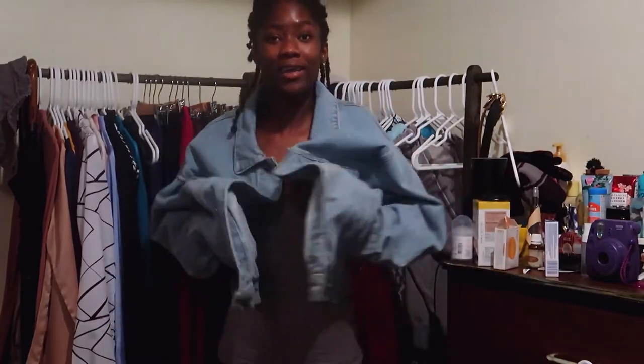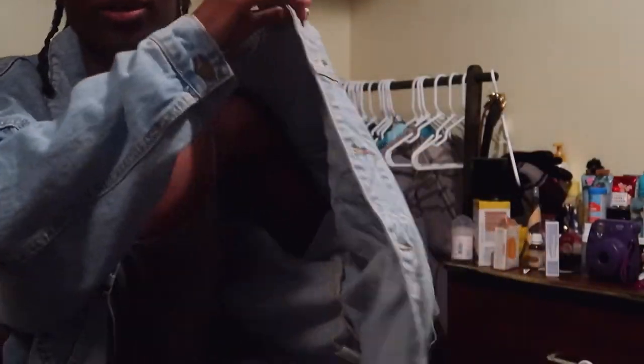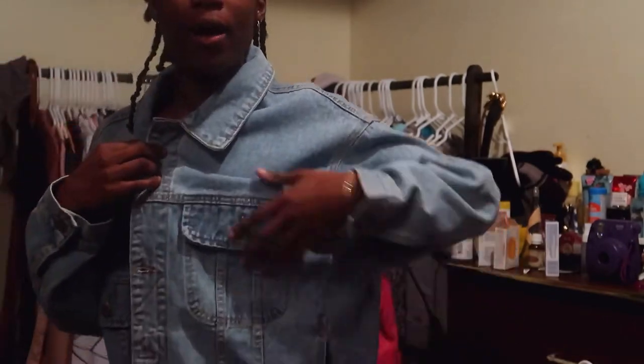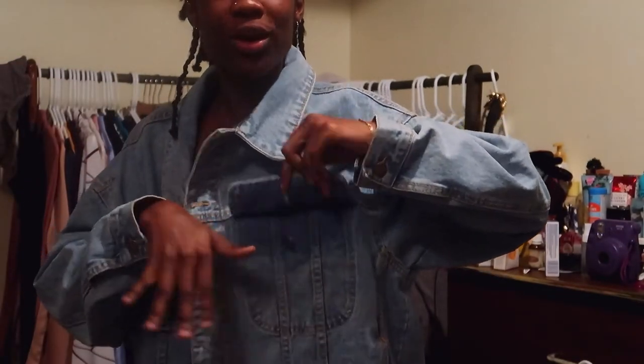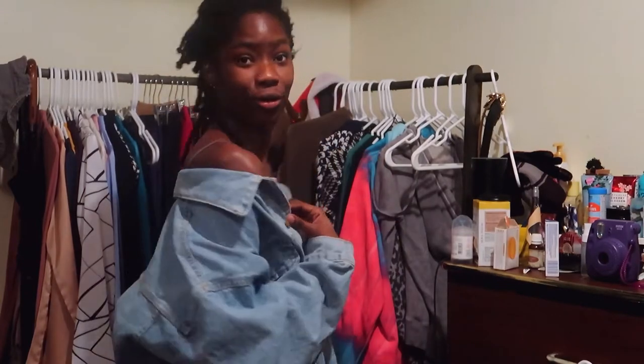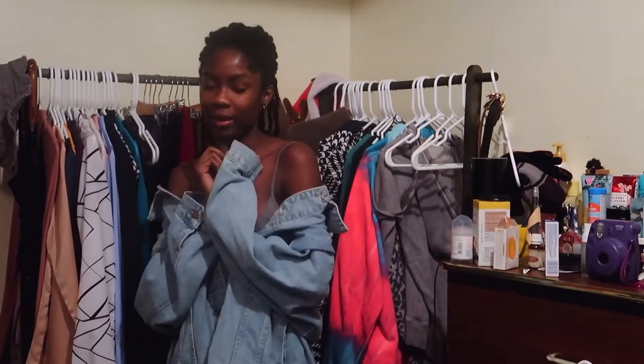The pockets. Okay, let's get into this wingspan. Oh my gosh, these pockets are so perfect. They're deep, they could fit anything, they could fit your life. These pockets unfortunately don't work, and that's depressing, but it's okay because these ones are so big, they work. Give you guys a little drape action, clavicle, little shoulder, bam. Okay, so that's this denim look, and this is one of my faves.